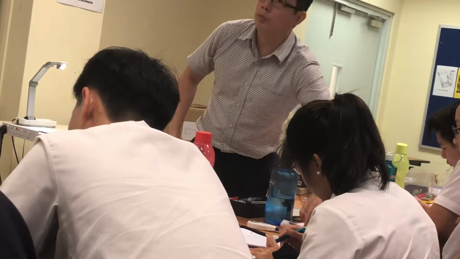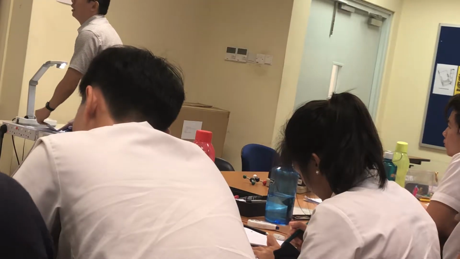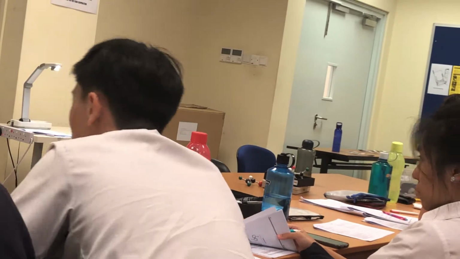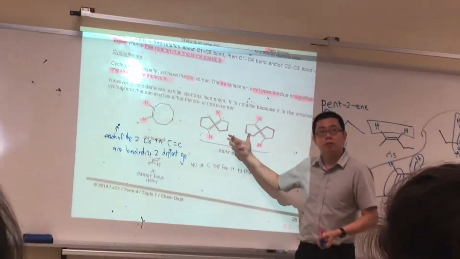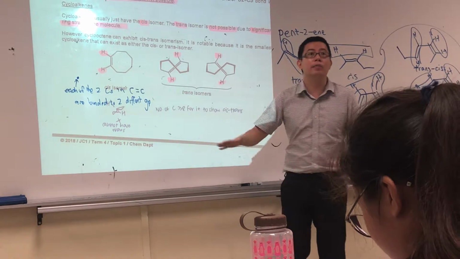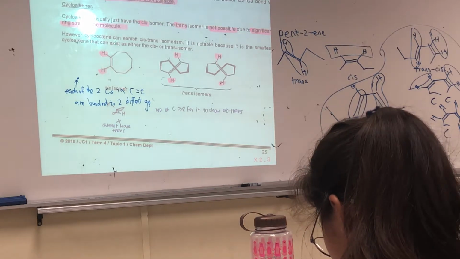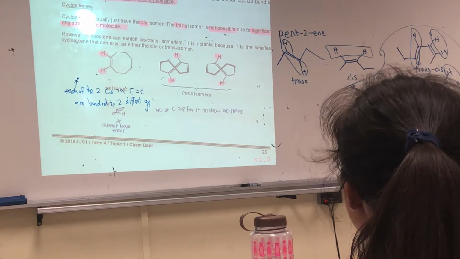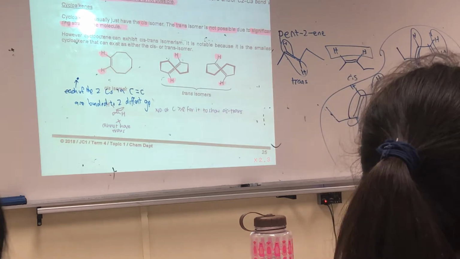And then for your information, do you realize they draw 2 pictures here? Do you know what it means? Why don't they just draw 1? That's because these 2 are actually a pair of enantiomers. Why are they a pair of enantiomers? Because there's no internal mirror plane cutting through any of the molecules, which I will be talking about later. Enantiomerism is caused by a lack of an internal mirror plane.